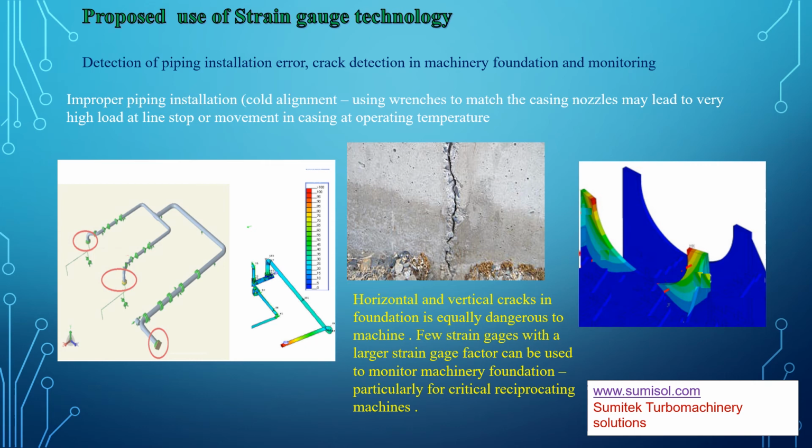So in this case, if strain gauges with a larger strain gauge factor or a longer strain gauge are installed and a continuous monitoring is done, we can then identify whether the cracks are superficially present on the surface or actually have managed to travel beyond the lean concrete deep inside the foundation. Something like this becomes particularly relevant for rotating machinery such as reciprocating pumps and then obviously the bigger reciprocating compressors and their respective foundations.